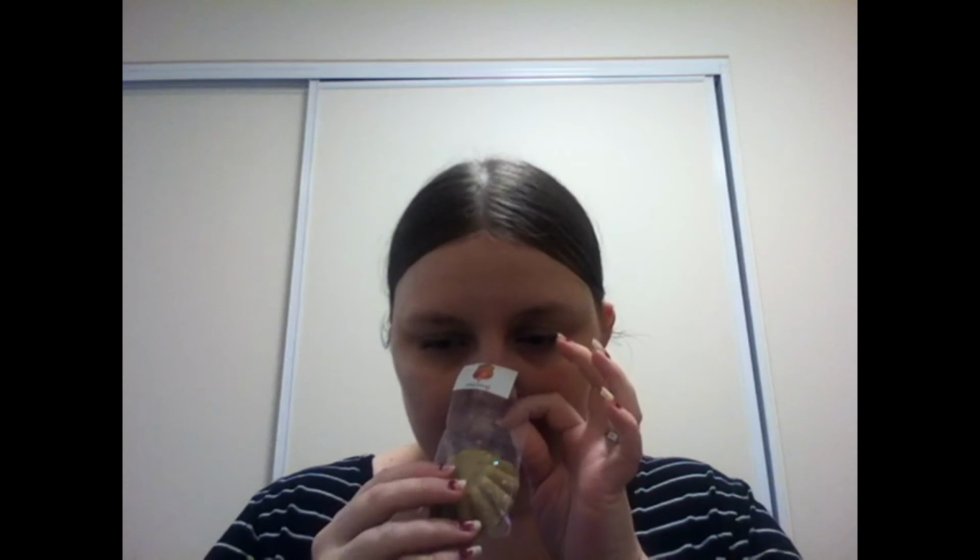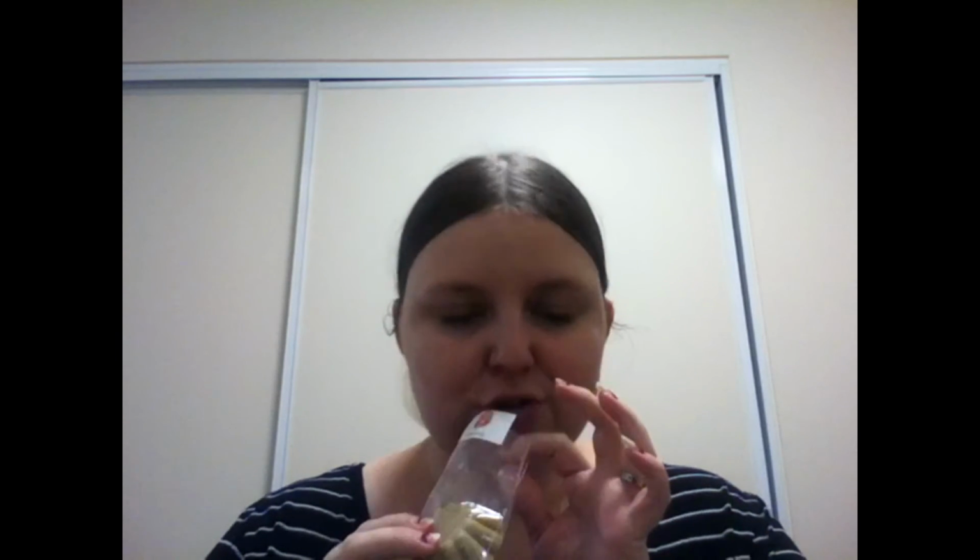Another one I have here, which I am so excited for, is caramel apple. It smells amazing. This smells so good. Oh, it smells like juicy, crisp apples. And then you get the sweetness of the caramel afterwards. It smells so good. The combination of the two are really, really nice. And I just really love that apple scent that they have in it, because it's like real apples. Like, it really does smell like apples. And I really can't wait for that one.